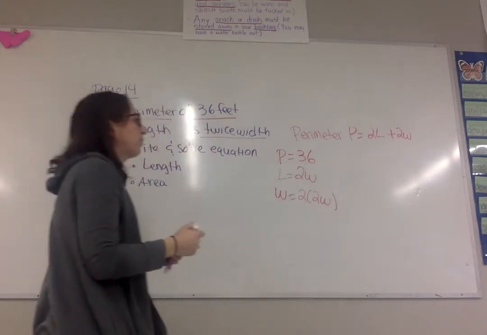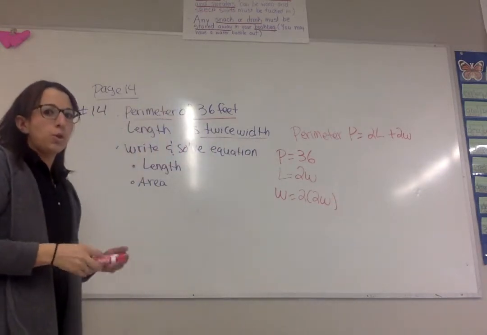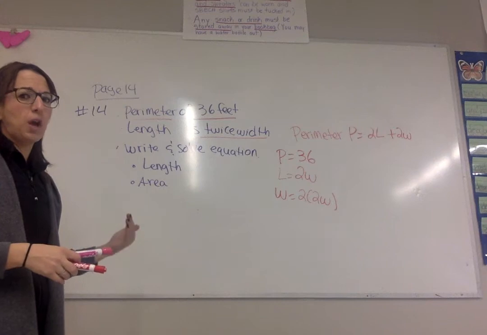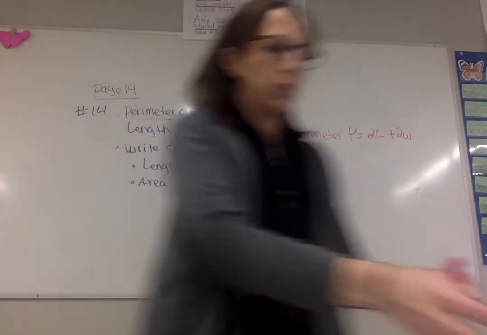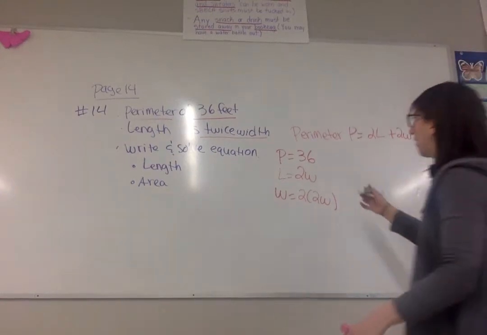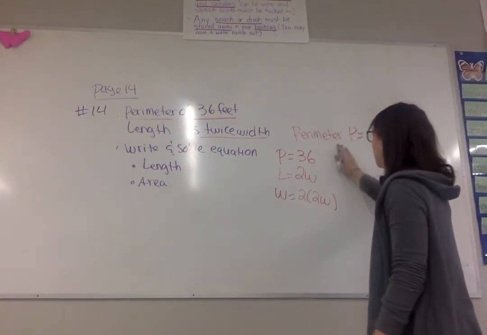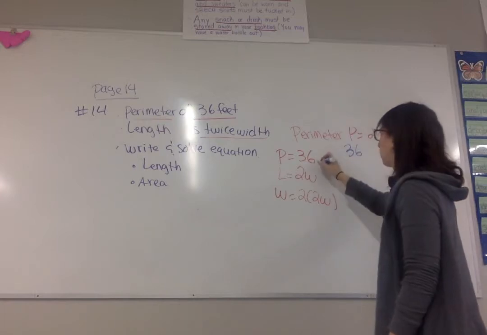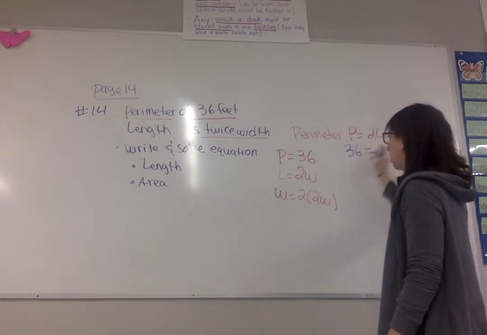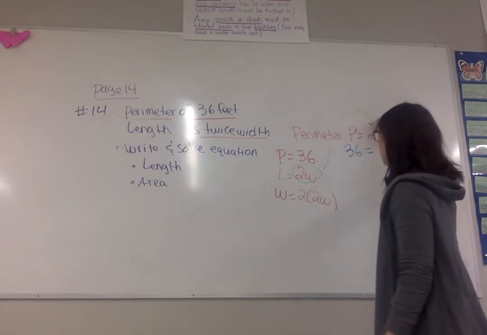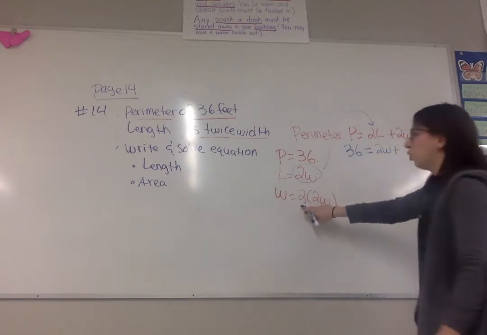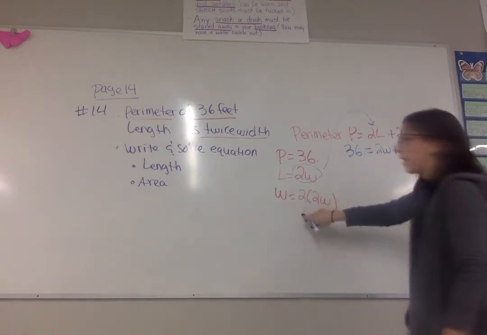Now that I have a perimeter, a length, and a width, what I'm going to do is substitute the numbers in place of the formula. So let me go on the other side to show you what that looks like. So now we have the P for the perimeter is now going to be 36. Perimeter, P, 36. The length, which was 2W, now goes in place of here. I write 2W plus 2 times 2W, which is my width.